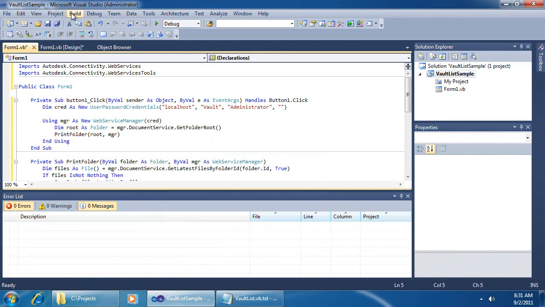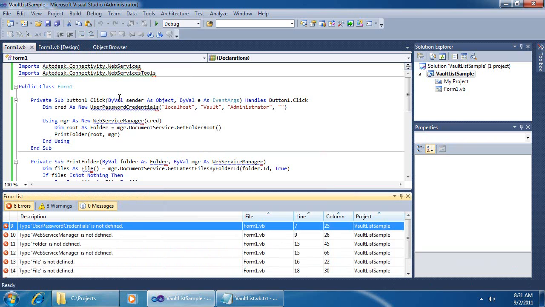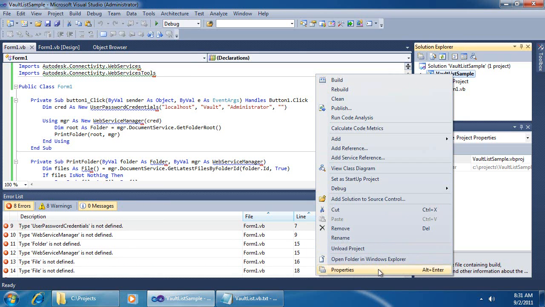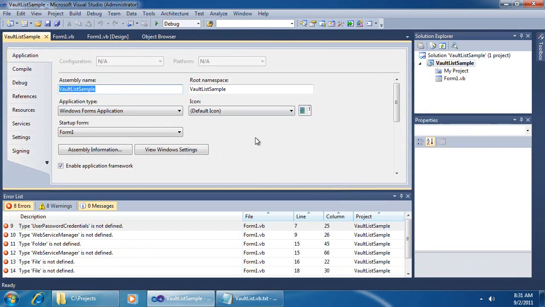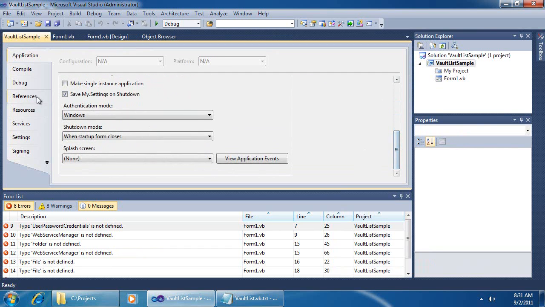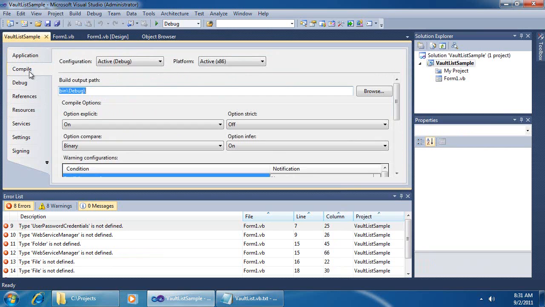I'm going to compile and run this just to make sure that everything is okay. And again, we ran into some errors. In this case, the problem is that our project is using .NET 4. However, the assemblies we are loading in are .NET 3.5. So to fix this, we go to our project's settings.